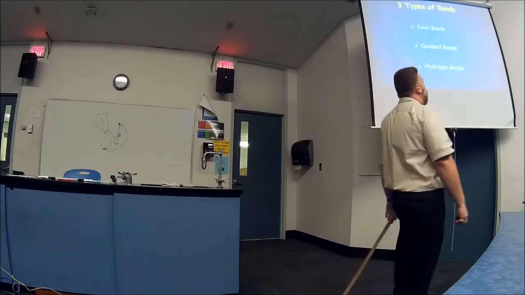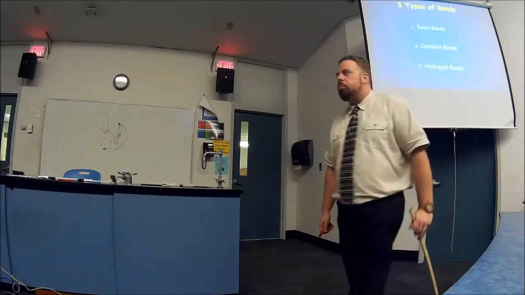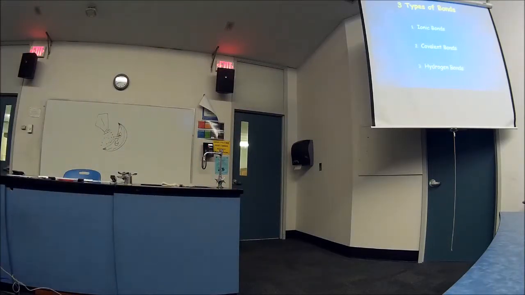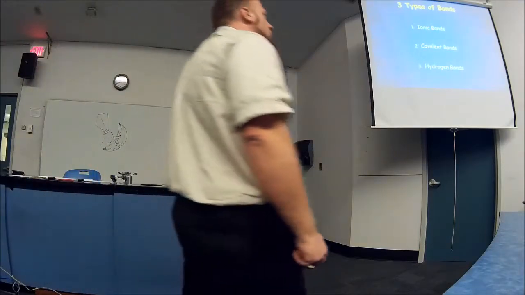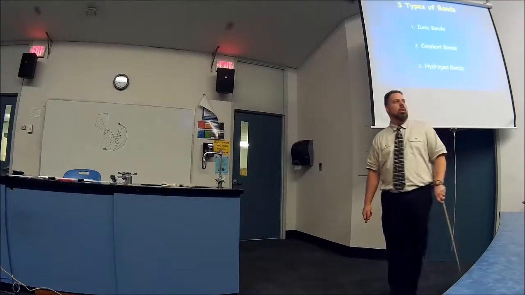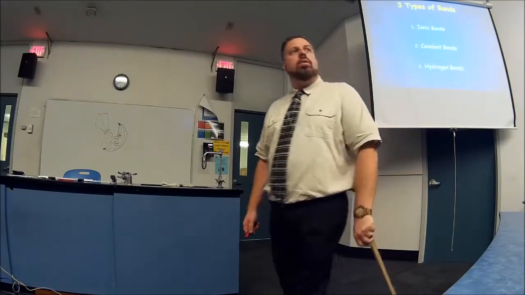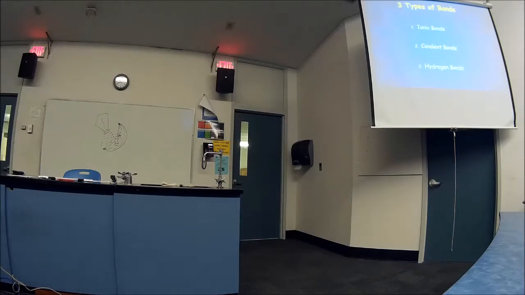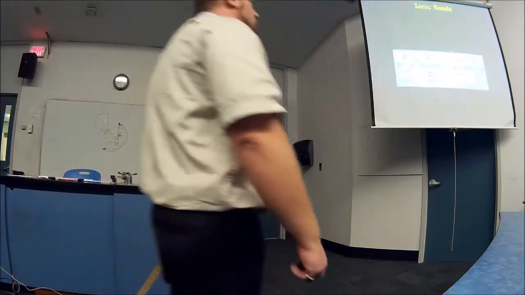We have three types of bonds: ionic bonds, covalent bonds, hydrogen bonds. All right, we have James Bond, but that didn't fit. These are our three bonds, and there are subtypes of those too, but there are three major bonds. Some are very strong, some are not so strong. They'll go strong, not as good as superglue. Maybe you want to staple something, put tape on it, right? We have different bonds that we can do.